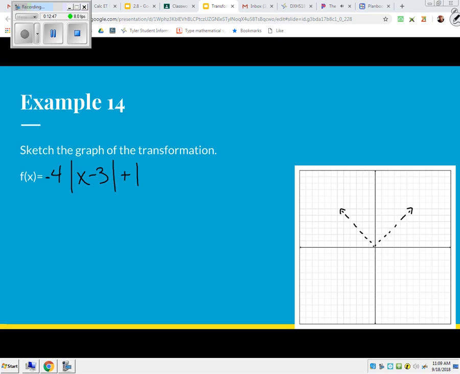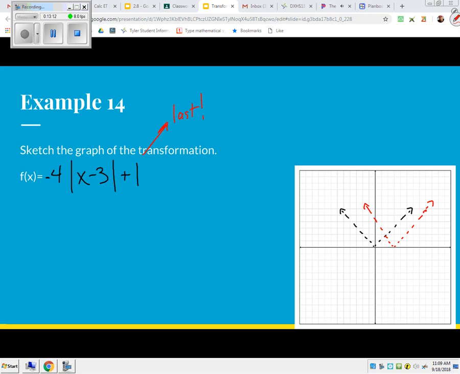Okay, so starting on the inside, I'm going to make a little note to myself. This guy is last every time. So let's start with that -3. What's that -3 going to do? Right 3. 1, 2, 3. Dotted line. Don't grade this line. Okay, I'm done with all my horizontal stuff.